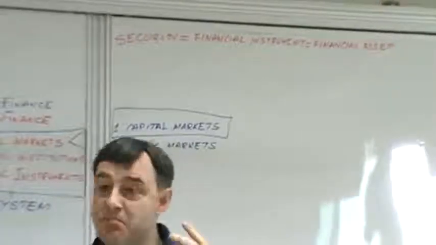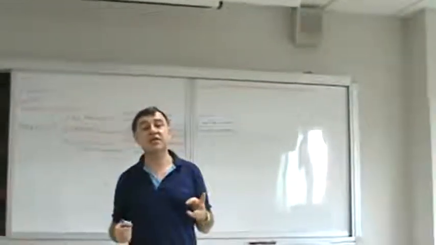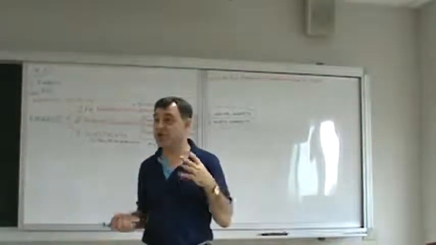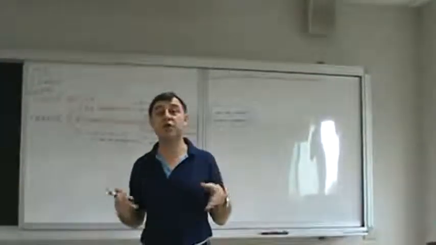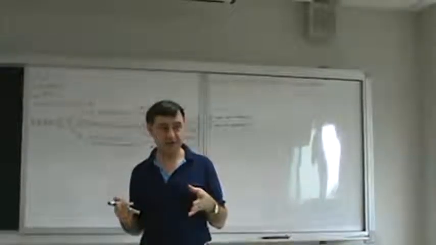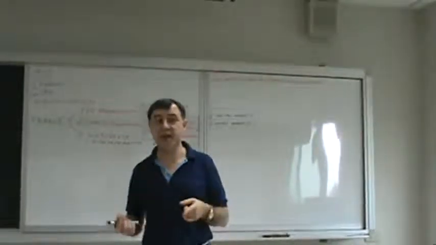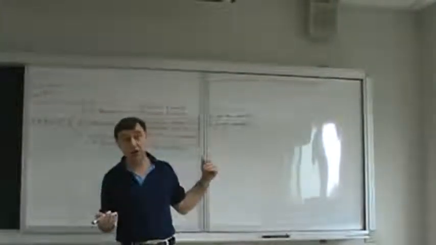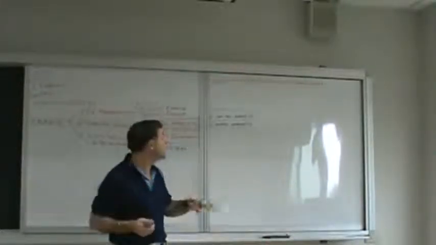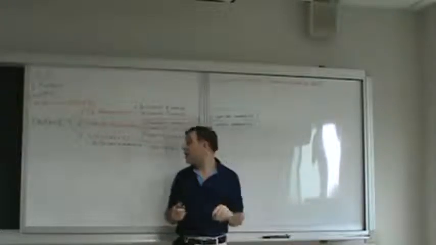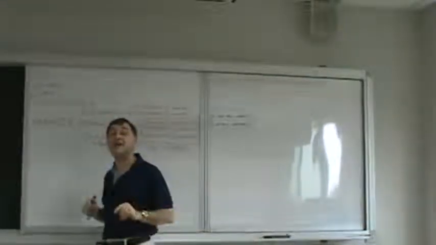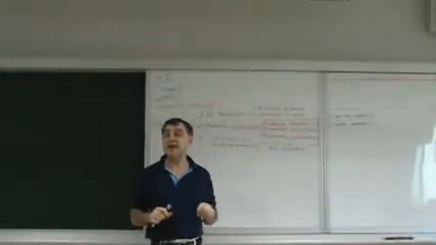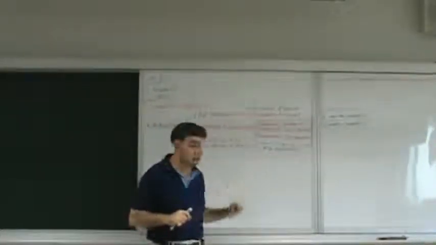Stocks, bonds, and usually financial derivatives will be the primary financial assets. We also include here currencies like dollar, yen, yuan, the old Deutschmark, which no longer exists, euro, and so on. So all of these are financial assets. So security analysis attempts to determine the value of financial instruments, or we call them securities.